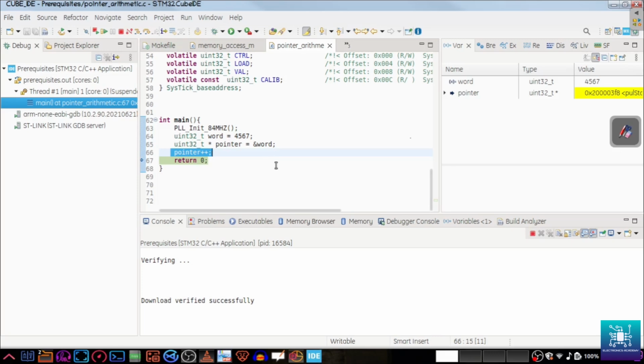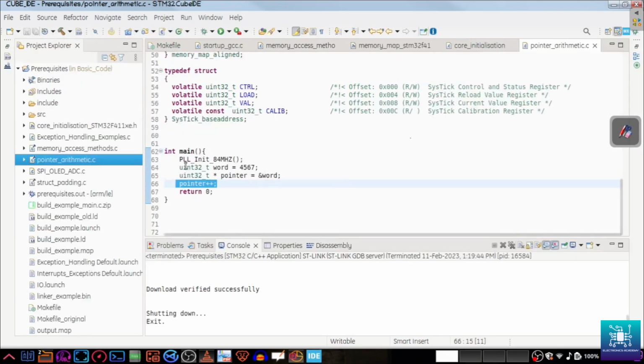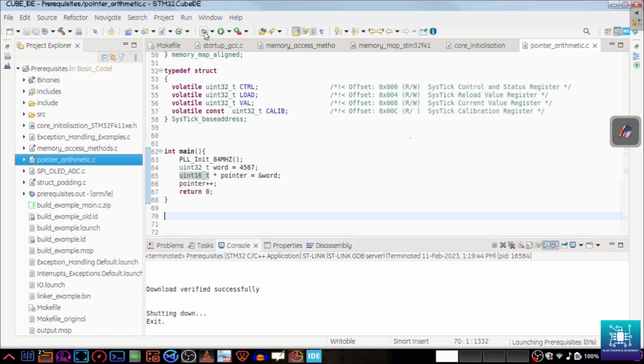Now let us declare a half word pointer and see what the behavior is. Let's try to do uint16_t star pointer. Now we'll see a type mismatch warning here. That's okay.